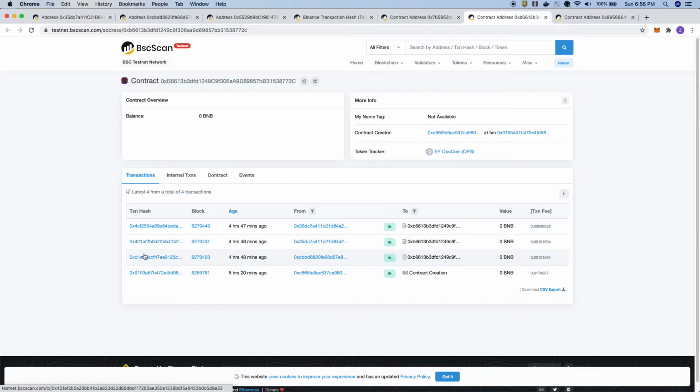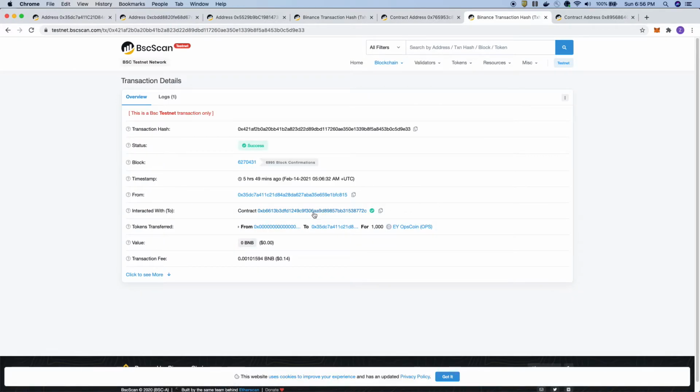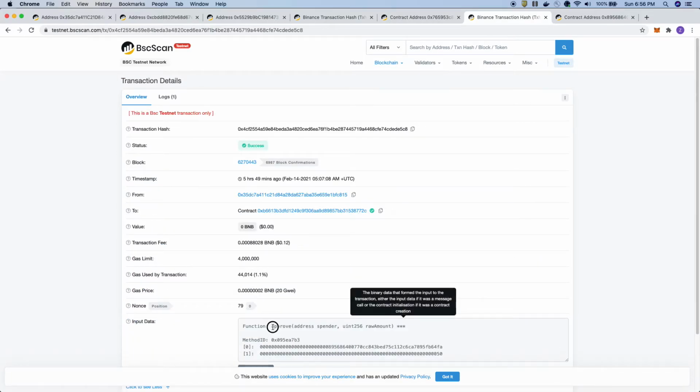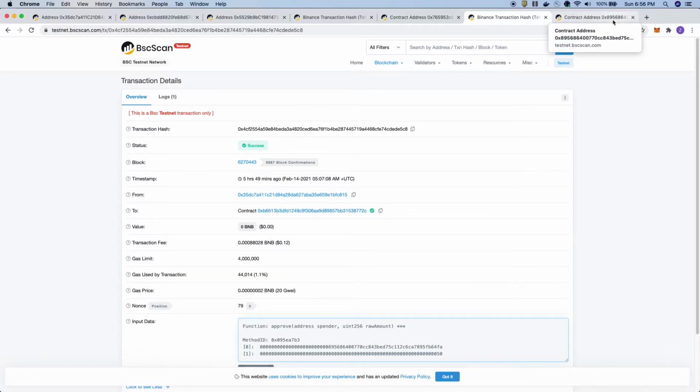Ignore this one. Originally I had Bob mint it, and then I thought, nah, that's not good. I'll just have Alice do it because it looks better. So if you drill in, you actually see Alice has minted 1,000 tokens, as we had demonstrated earlier. And then what Alice has done now is approved the shield contract, which is 8956, to manage those funds. So manage 80 of those funds, if I'm correct. Yep, 50 hexadecimal is 80.